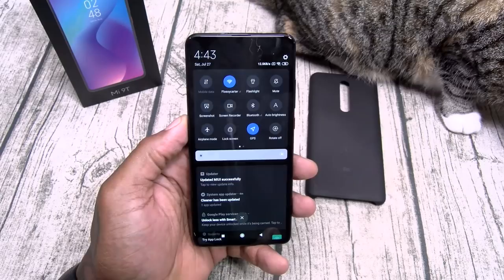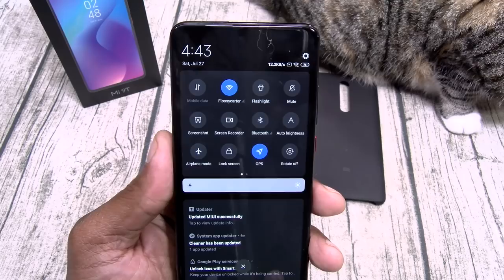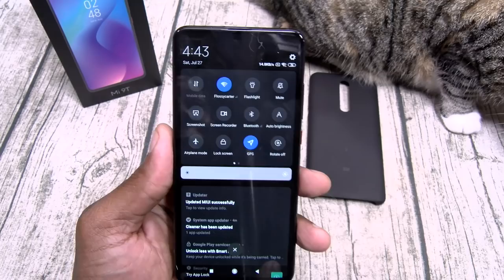A lot of people don't like the Mi UI. But for me, it's not the best and it's not the worst. It's functional. But there's a couple of things about Mi UI that I don't like. Like, you don't have an app tray. You know, I don't like that at all. But you can download Nova Launcher, do your thing.